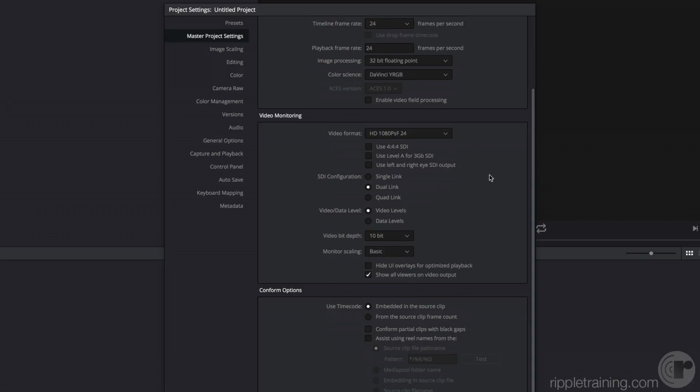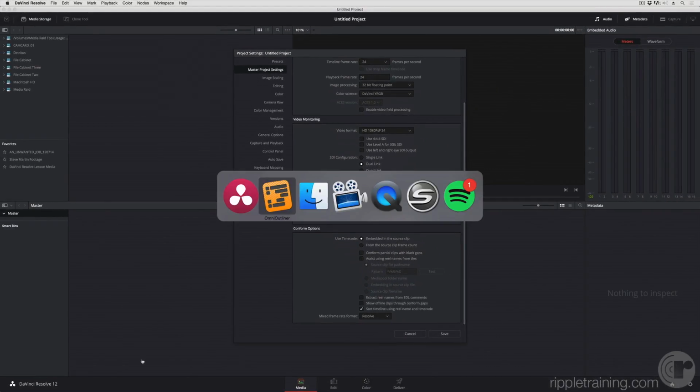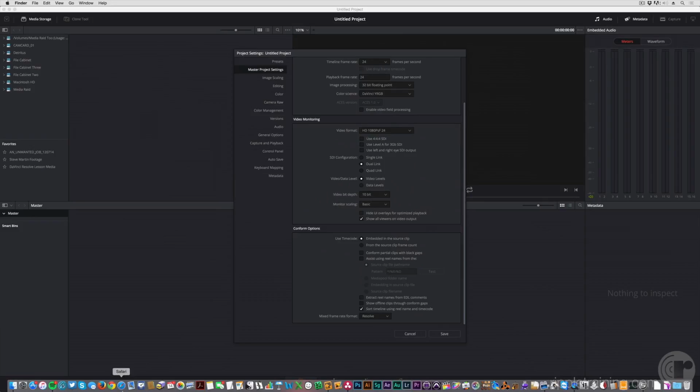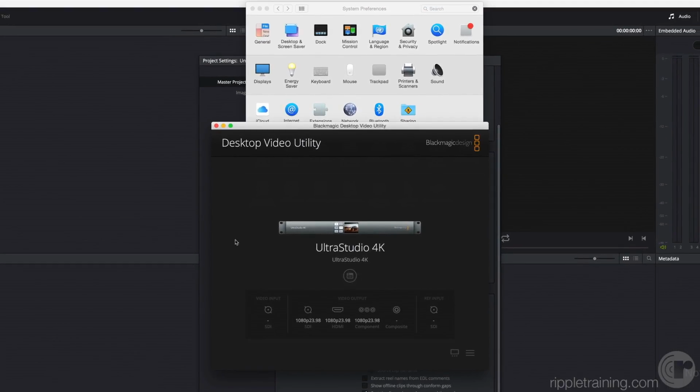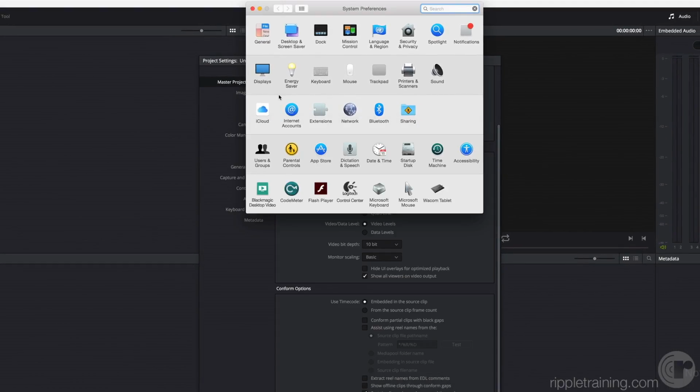In other words, these controls take precedence, and if I go back, in the case of Mac OS X, to my system preferences, the DaVinci Resolve controls override the Blackmagic desktop video controls. So these controls are irrelevant as long as I'm inside of DaVinci Resolve.